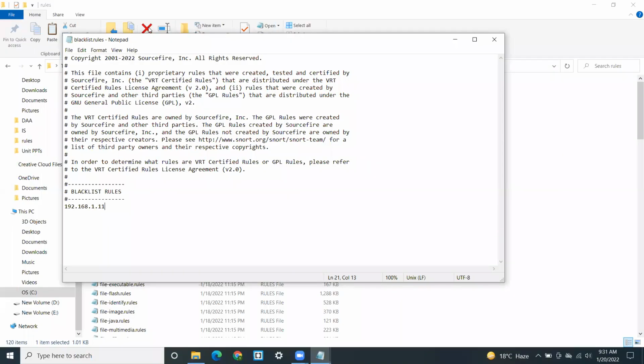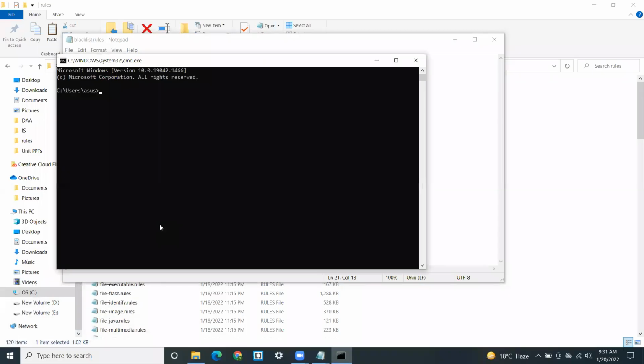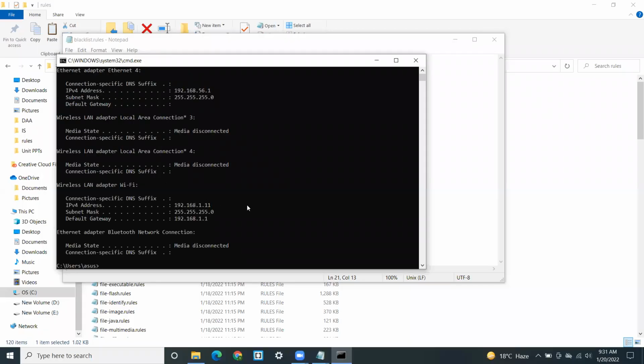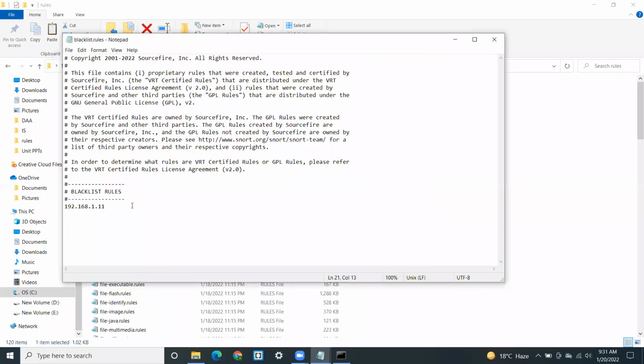Now this is a blacklist. Let's say 11, we have kept it in whitelist. Any other IP address which you have experienced. No, 11 you can't keep as whitelist or blacklist because 11 is your own IP address. We are talking about the other machine's IP address.